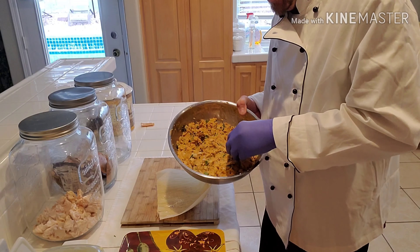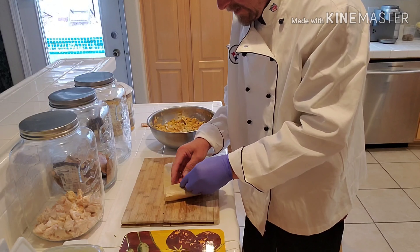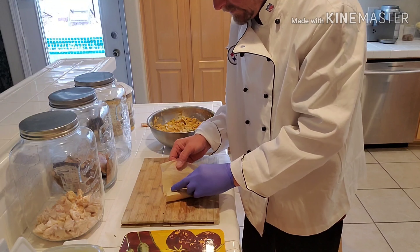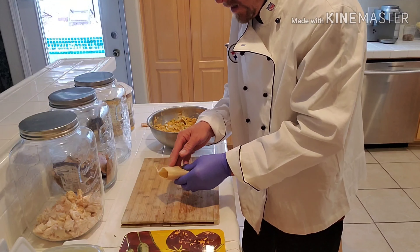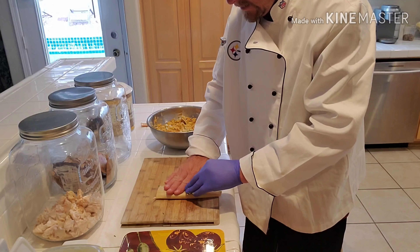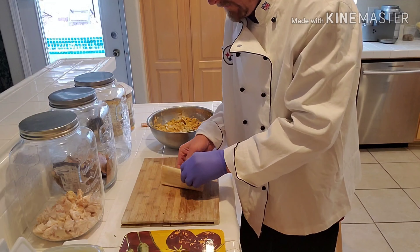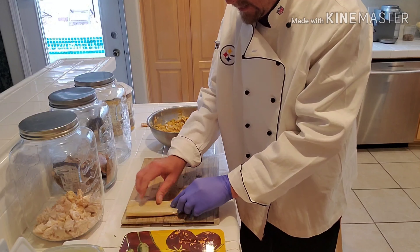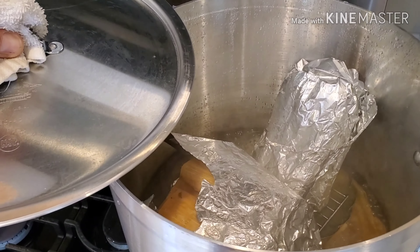I like to use a wet tablespoon so you get the same amount on each one. Fold one end over, roll the other end, and when you get to the seam put it face down. Smash it, tuck the end over, then flip this end down — it'll hold it shut just like that. That's how you wrap them!